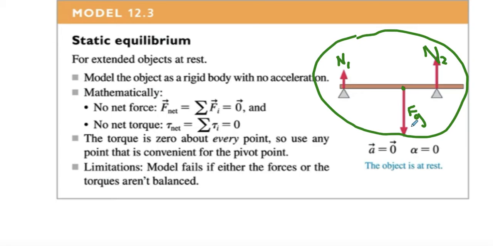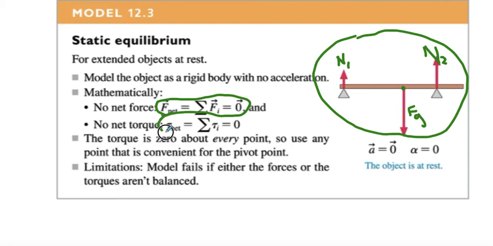Okay? So in order for this to be in static equilibrium, two things have to happen. The net force has to be 0. This is an equation I would write down in your formula packet. You should understand what that is at static equilibrium. You have to look at all of the x forces, and then all of the y forces. In this problem, the x forces are not that important. It's more about the y forces. So your up force is normal 1, your other up force is normal 2, and your down force is your gravity force. All of those, if you consider their signs, have to add up to 0.